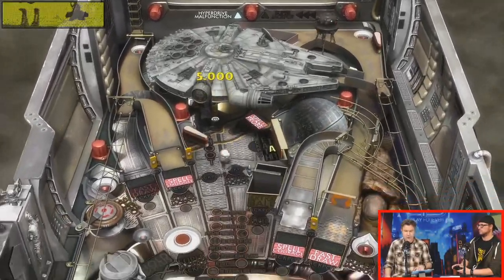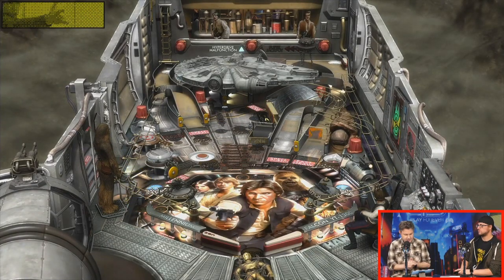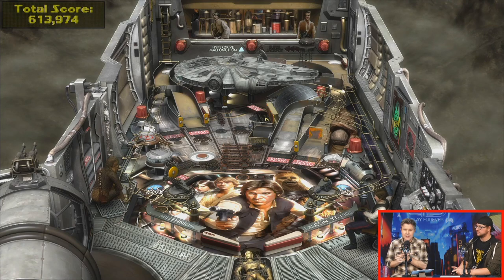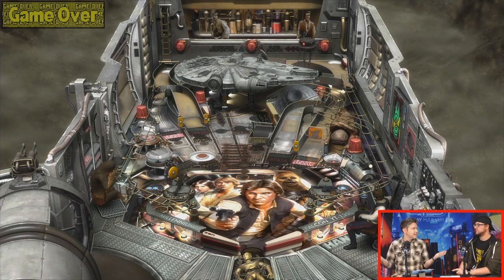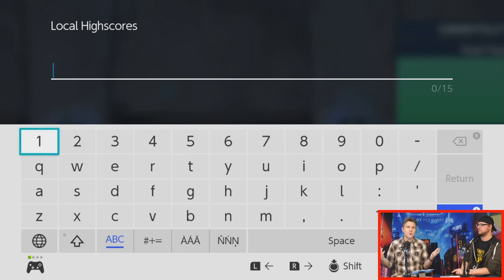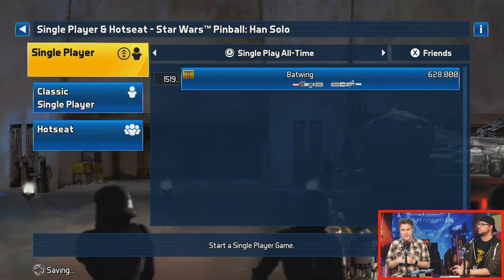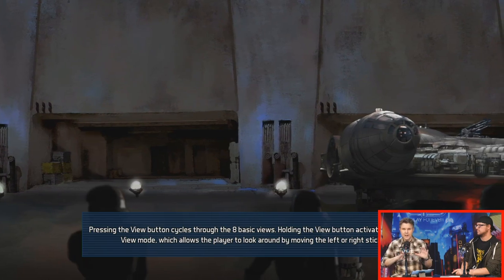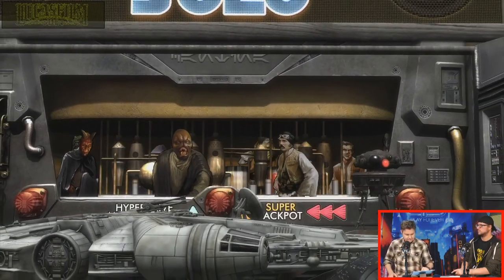Blade Blur has uploaded everything for the video so you're going to be seeing some Blade Blur in the Rocket and Ray Guns next week. Jeff can't believe the new Batman game didn't get announced at the Game Awards. I don't know what's going on with that — I think it's probably a PlayStation 5 announcement. It's such a hugely anticipated title, and I think DC has to hit back because of Marvel's success with Avengers and Spider-Man. DC is probably thinking about the most strategic way to get the most buzz on a new Batman game.